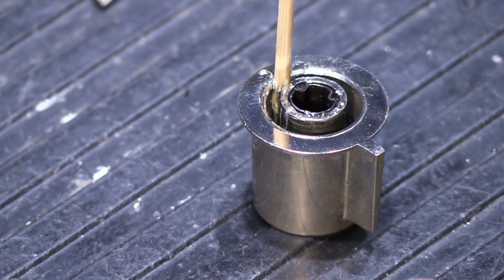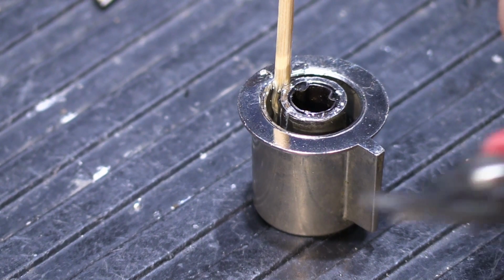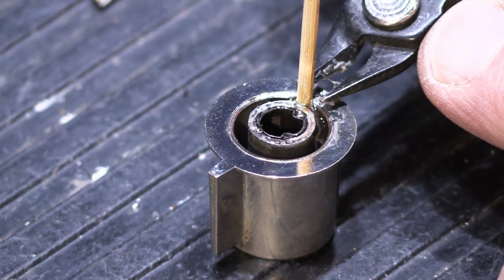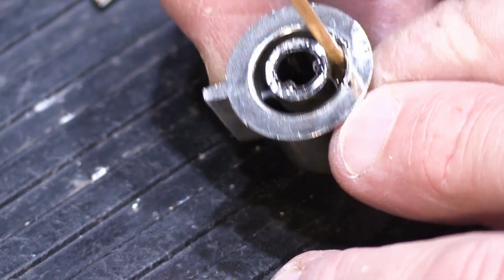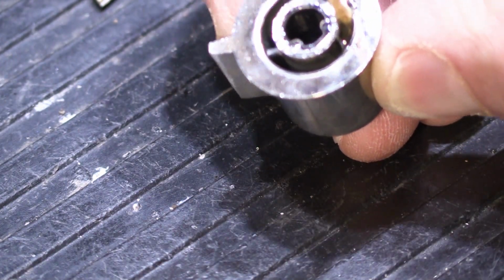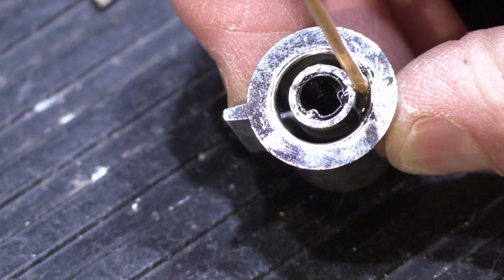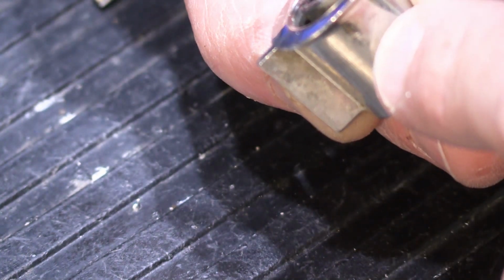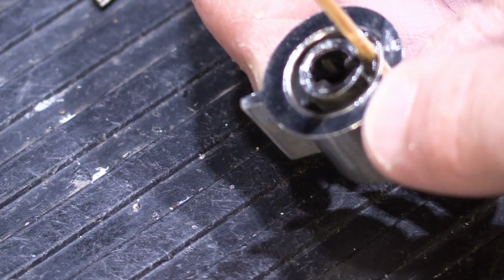Once this is done and it's been 24 hours, so it's thoroughly dry, I use my little nippers here that I use for everything, and you're going to nip off the toothpick right at the base of the large part of the knob. We're going to leave the toothpick in place because it's now glued in place, and it's helping reinforce the inner circle so it won't tend to crack again, and that's really the trick. So you just nip it off. You're not going to see it because it's on the back side of the knob, so nobody's ever going to know that you did that except you, and it doesn't matter. So just leave it in there. It's the best way to go.